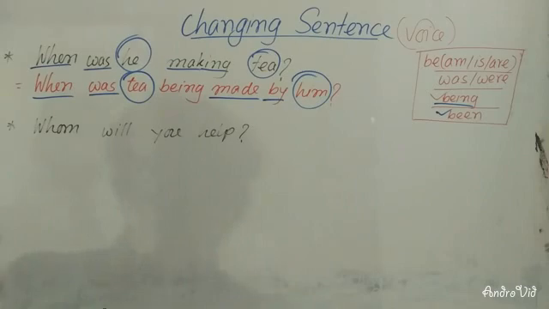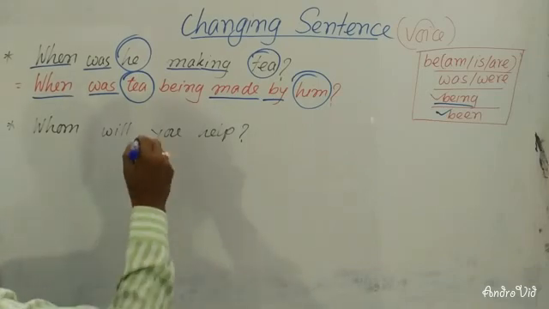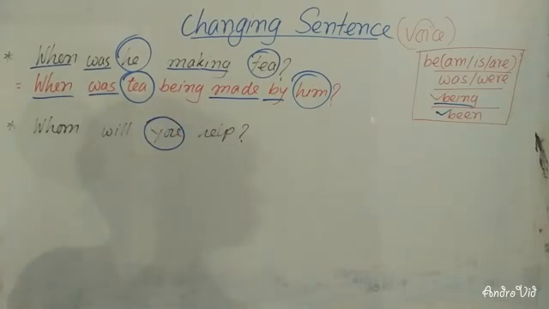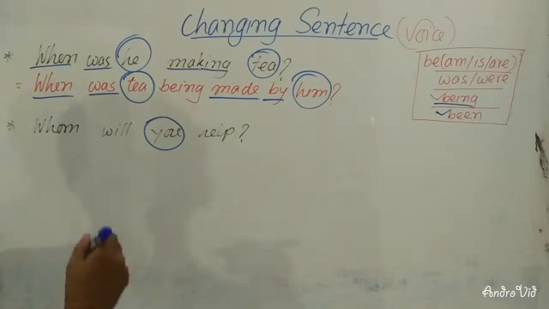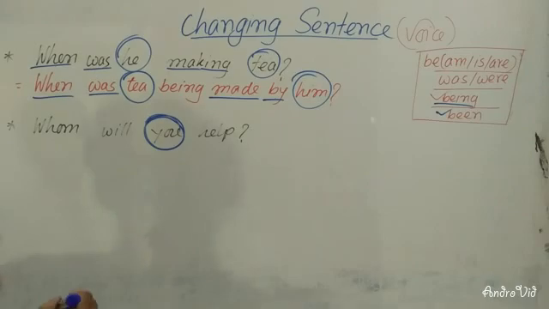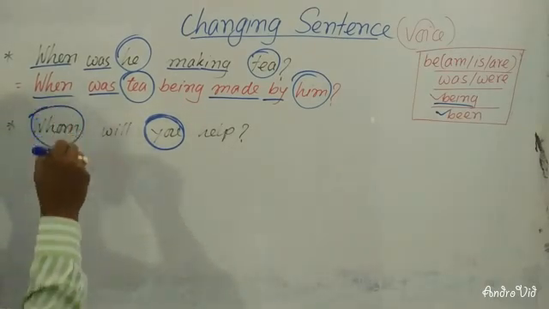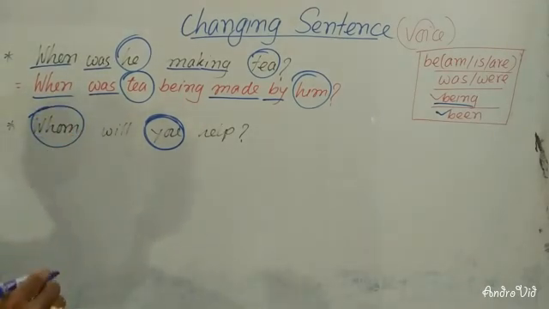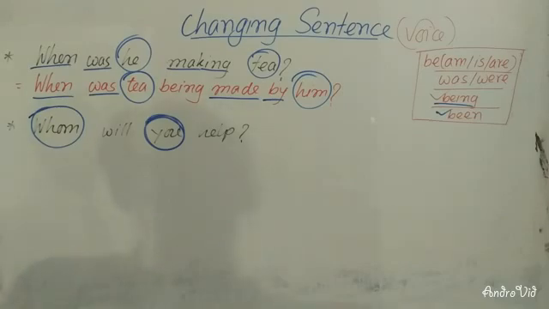Dear learners, you can see that here you is the doer. So you is the subject, and most of the time students make mistakes here in identifying the subject. So you is here the doer or subject, and whom is here the object, because it is also in objective form, so you can easily identify it.